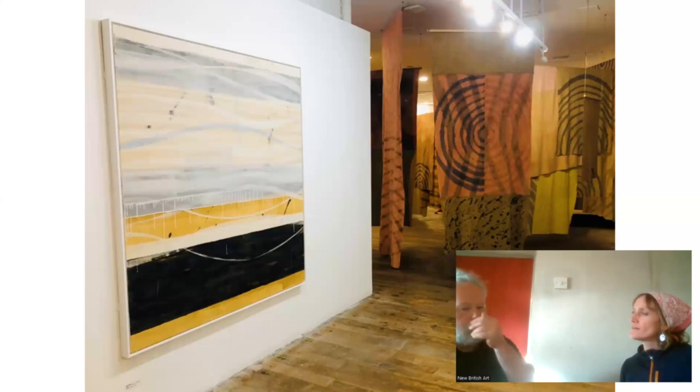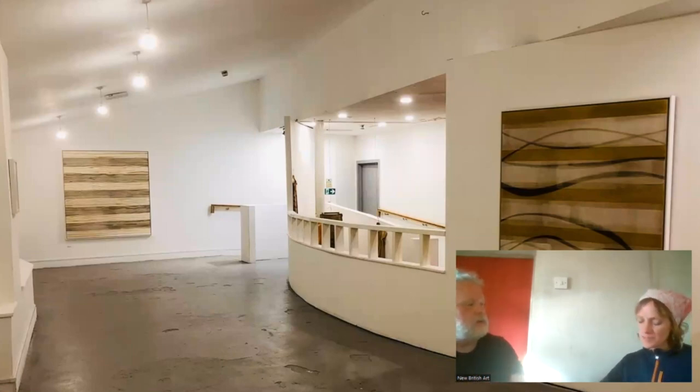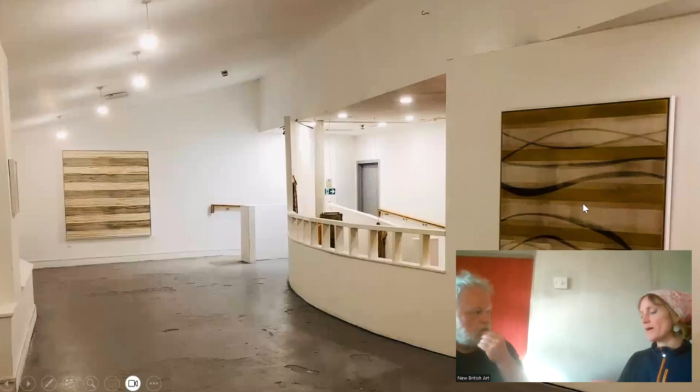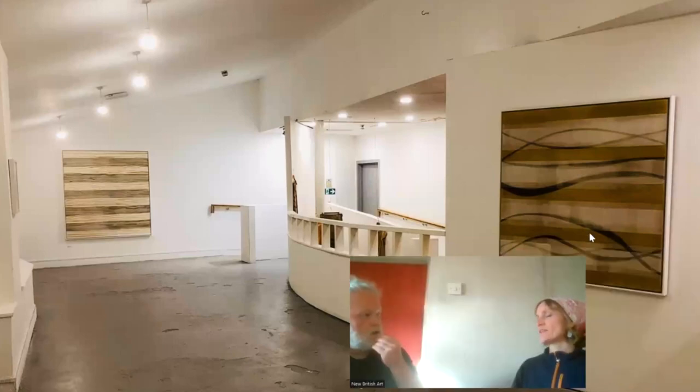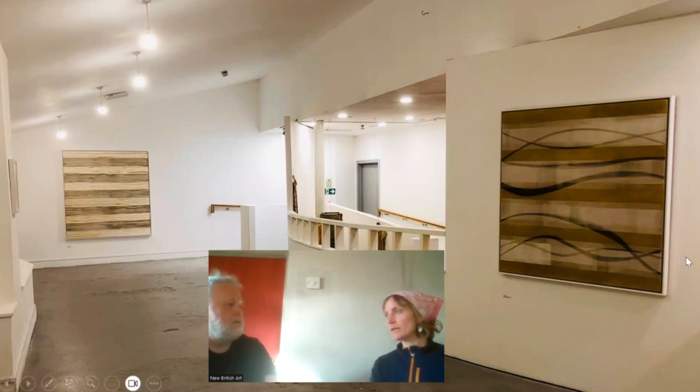The things you use to make the dye - have you foraged or grown them? I've both foraged and got into growing - that's part of the time process. You've got to wait for something to grow before you can harvest it. Starting from seed it might take a year or a year and a half to harvest the plant material - flowers, roots, or leaves - and then I might leave it in the dye bath for a week.